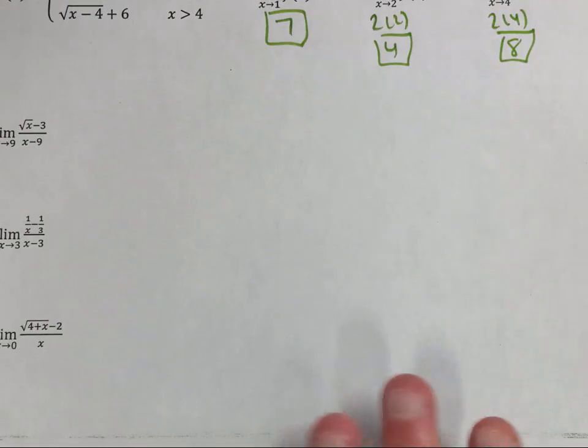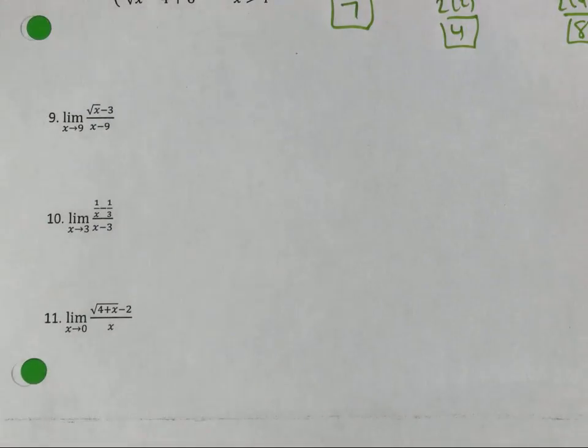Alright, let's look at number 9 here. The limit as x approaches 9. I'll take 9 and plug 9 into that denominator. That gives me an undefined situation, doesn't it? So you can't do direct substitution here. Can I factor anything in this problem? Can I factor? Yeah or no? No. So I've got to use my other technique, rationalizing something. Well, it's in the numerator, isn't it? So this is a case of rationalizing the numerator.